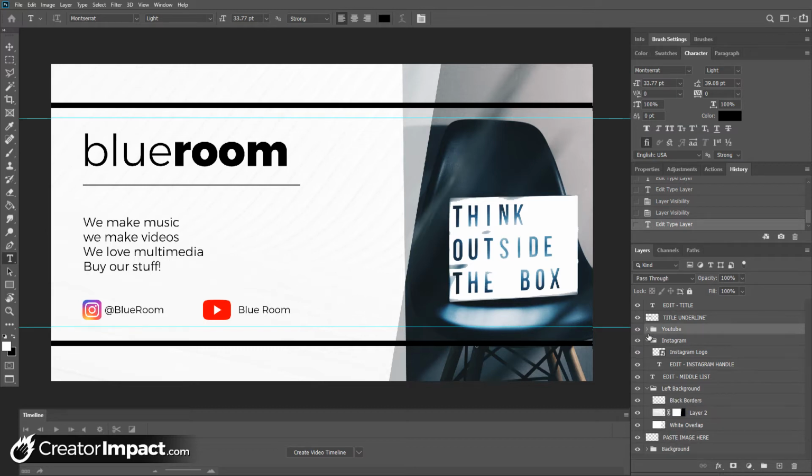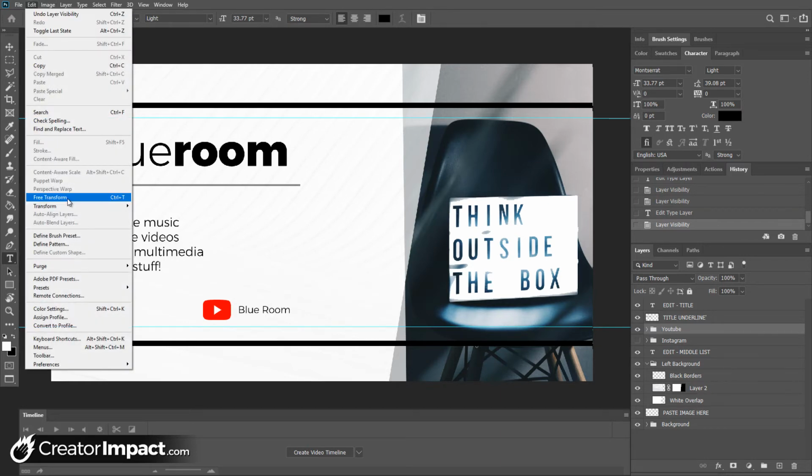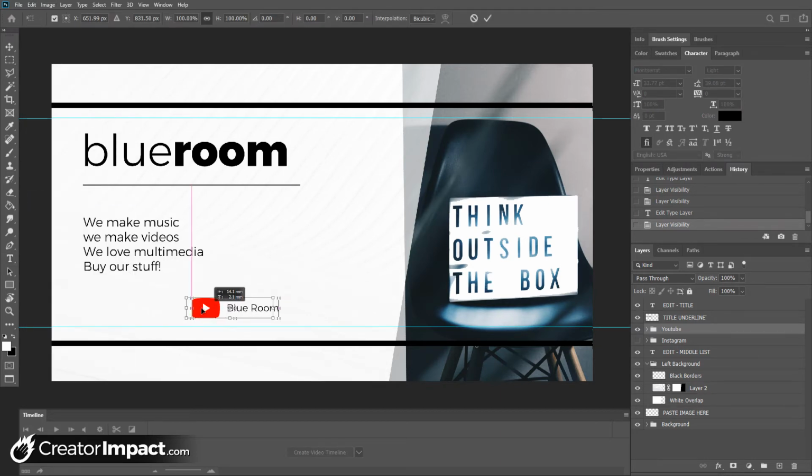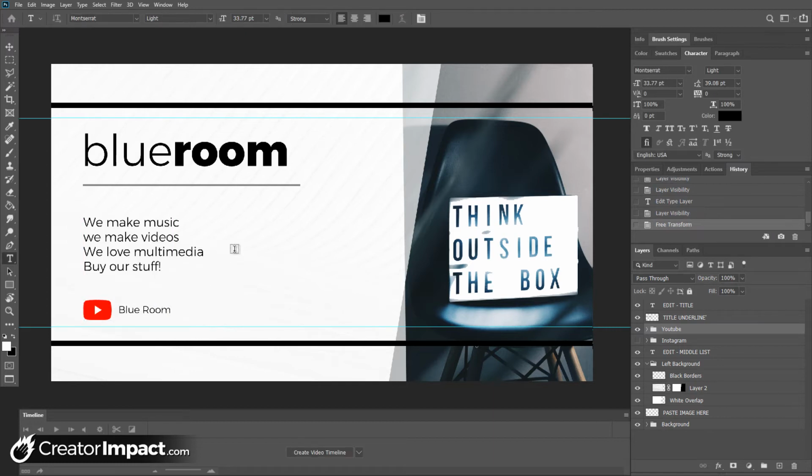I can actually click these arrows to fold them up. I click the little eye icon left to that to turn it off. And then I click on the YouTube folder. I go to my edit, free transform, and then I can just move this. If I hold down Shift, it'll stop it from going up and down, or left and right. It'll keep it nice. It'll either be perfectly horizontal or vertical. I can move that to there. And we basically edited the text on here.